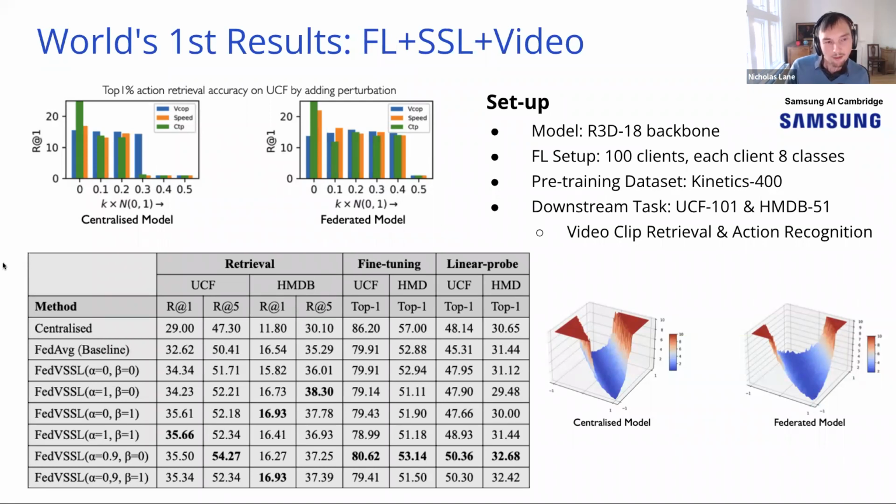And so I can just quickly show you in this particular table here, the centralized baseline is the top, and below it are various variations of doing a federated approach. And the bold, as convention, is showing us the best results in the table. So if you look where it says fine tuning and linear probe, those are two different forms of doing action recognition in the setup of the experiments. And you can see the best results were under a particular configuration of our federated learning solution.